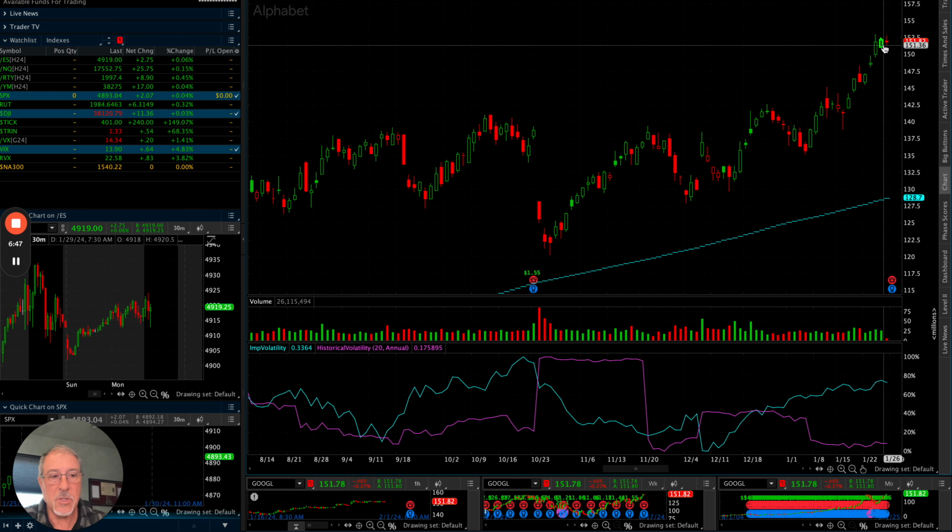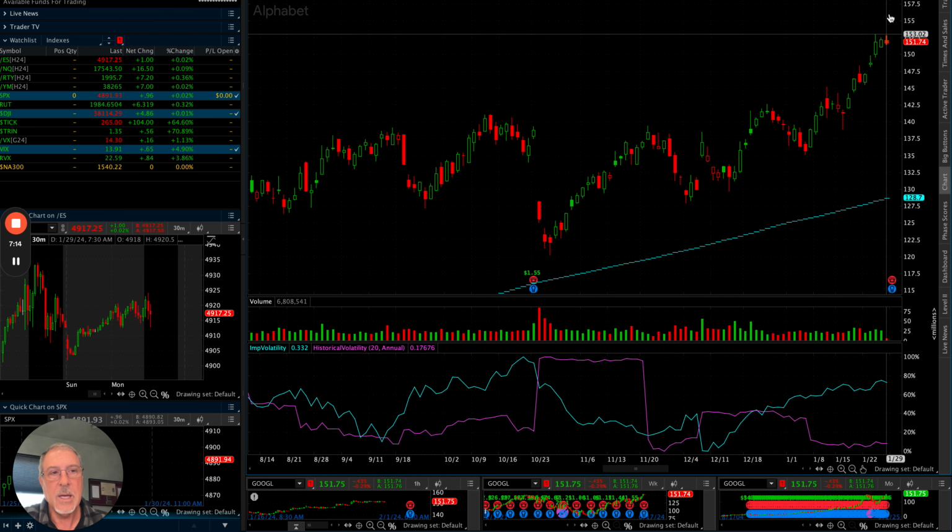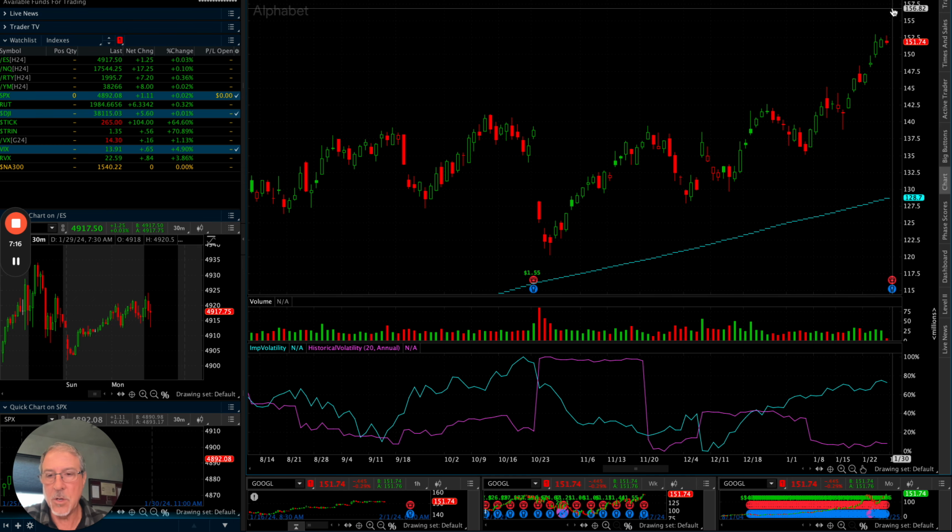Google has broken out to new highs. Google, as you may know, owns YouTube. Google also has one of the better, arguably the better, AI engines out there called Bard. And so I just think that there's a pretty darn bright future for Google, and I think that in the earnings announcement we're going to see some things said that are going to cause probably a jump up in Google. That's my personal expectation.